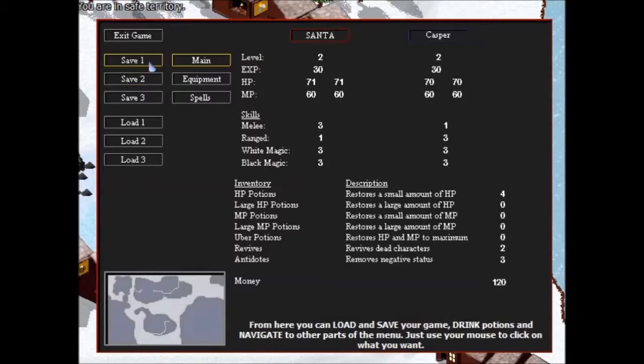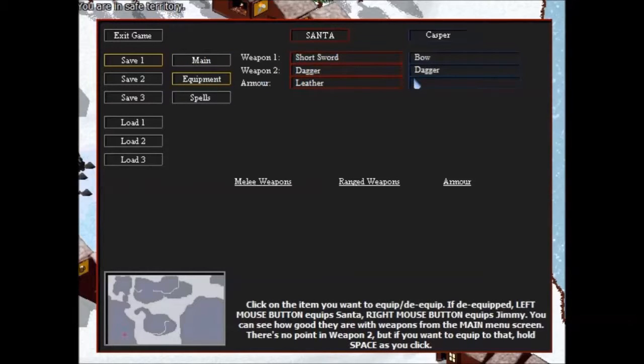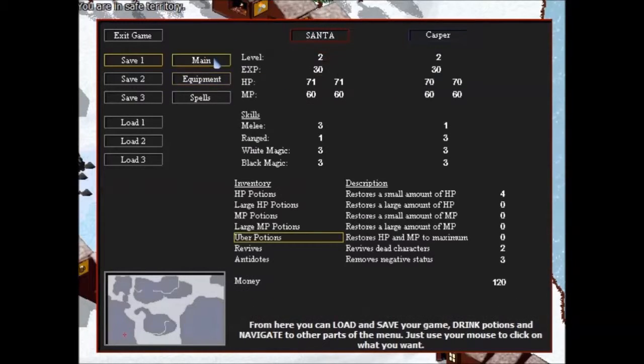Oh, shit. So, is this where we save? Okay, so I think I just saved. Did I? Yeah, I just saved. Okay. So let's take a look at this. I'm just gonna stop here to take a look at this and figure this out. You can load, save, drink potions, navigate.